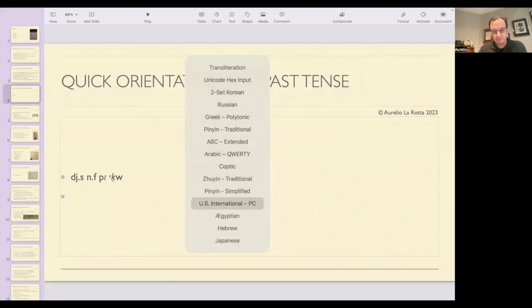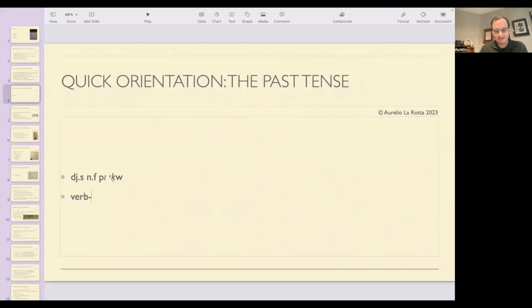It's the verb first, followed by the subject, which could be either a noun or a pronoun. Then any kind of pronominal dative objects, if they are there, so any kind of to him, to her, to me, etc. And then followed by the direct object, which in this case would be the bread.